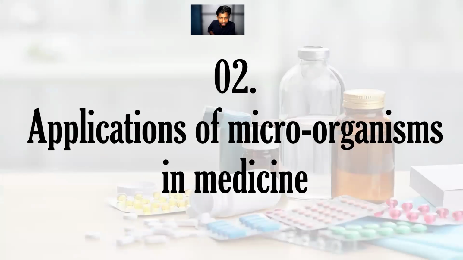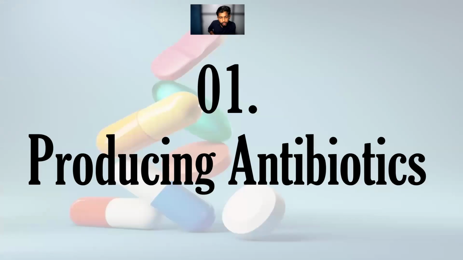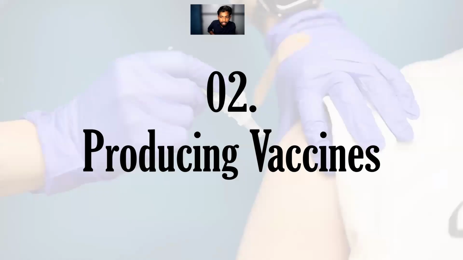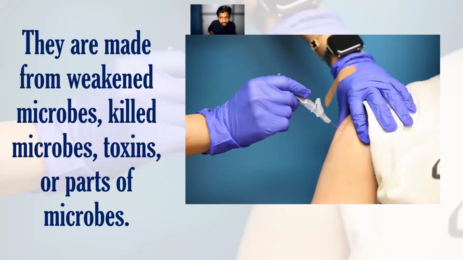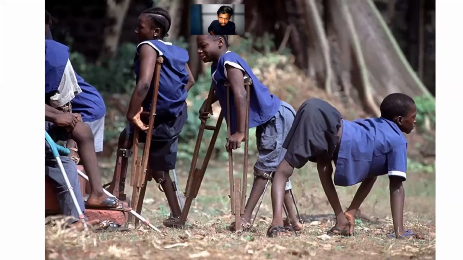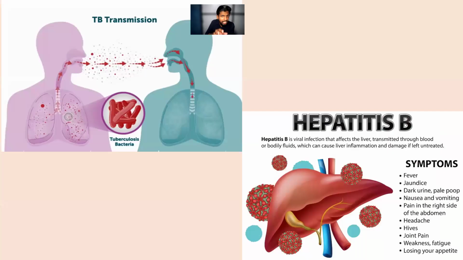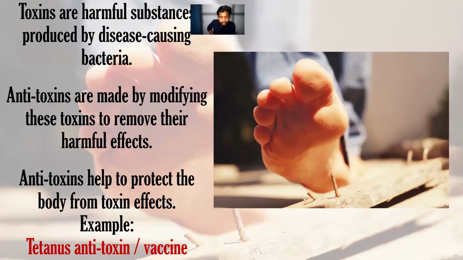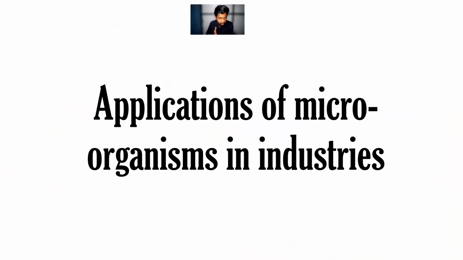And in the medical field, we are going to use them to produce the antibiotics. You may remember what is antibiotics and what is vaccines. We have explained it in the previous paper classes. So if you need, you can refer to all those things in the videos that I have uploaded on YouTube, regarding all the things discussed in that part, right? Okay. And producing the antitoxin, all the things I have explained. You may remember that one, right?